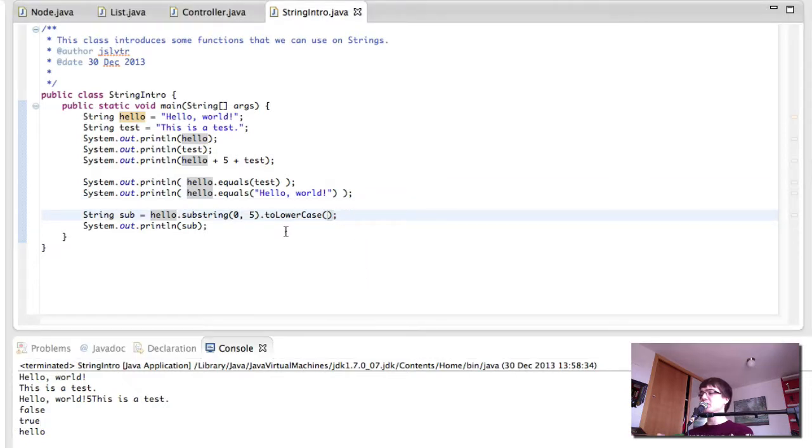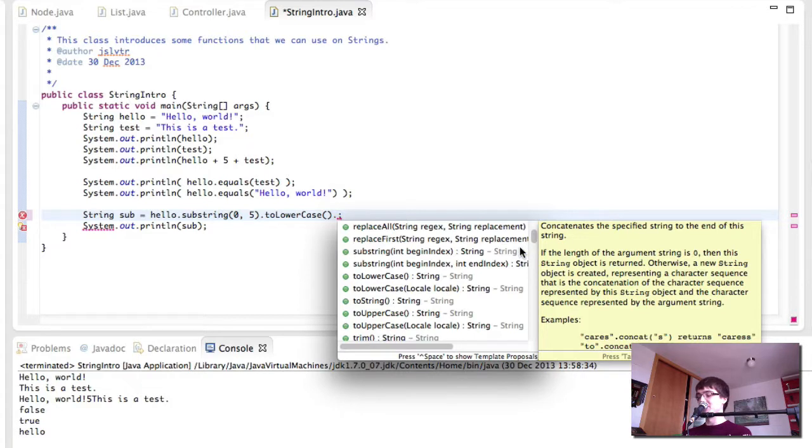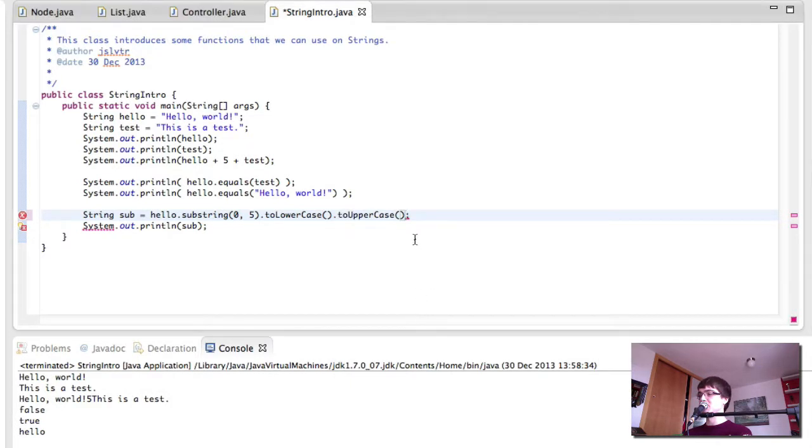So, just for the sake of example, I'm not saying this is a good practice. Hello.substring.toLowerCase is also another object. That is the lowercase version of the string. We can run other methods on this new object. For example, we can run toUpperCase, which doesn't seem to make a lot of sense. We're converting it to lowercase first and then to uppercase.